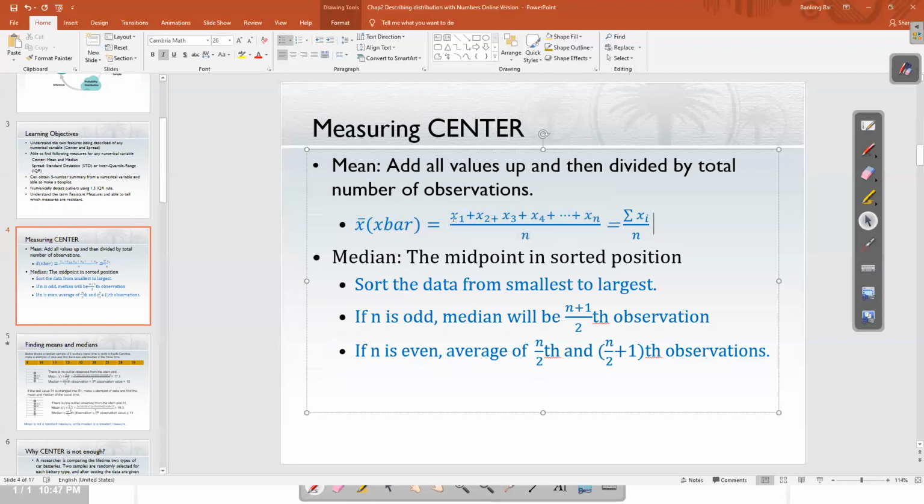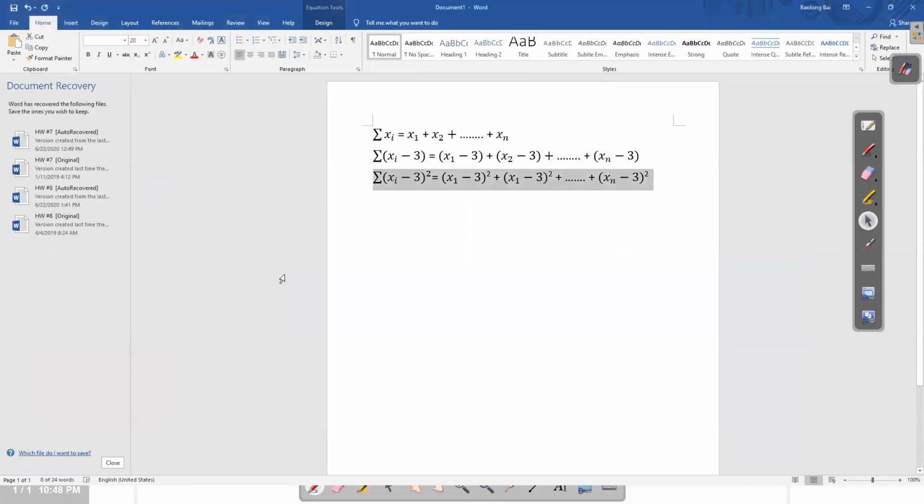So here, we don't like to write the long addition series of all numbers, right? So we can use a simple notation, the sum function, the big sigma. That's a sum function. So sum of xi is just x1 plus x2 plus x3 and so on, just adding all the numbers up. So I'm going to spend a little time on the sum function because we're going to use it quite a bit. I want to make sure everyone understands what this sum function is.